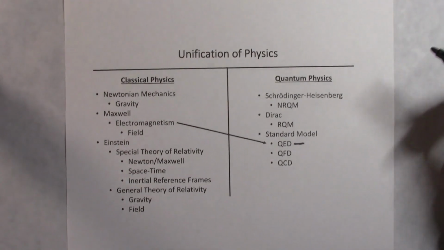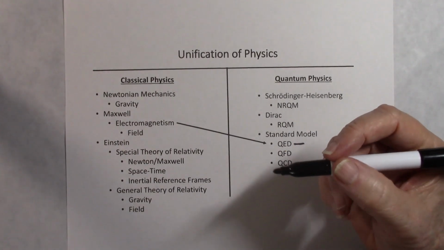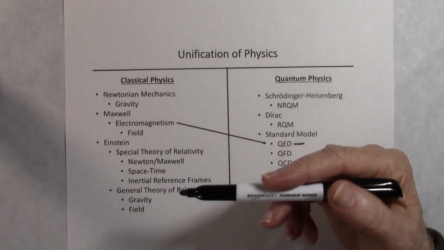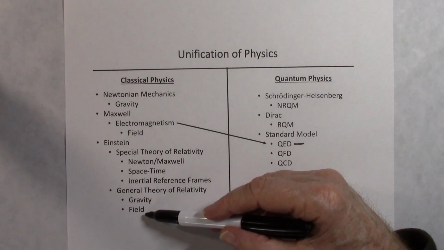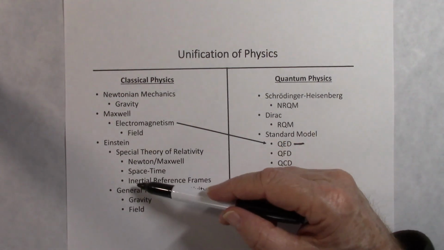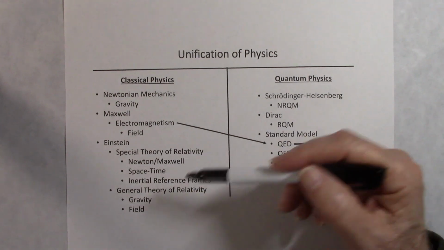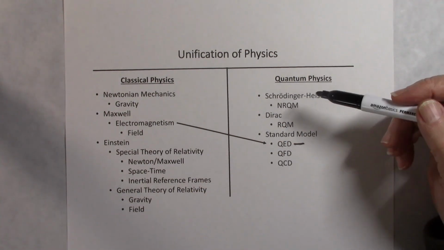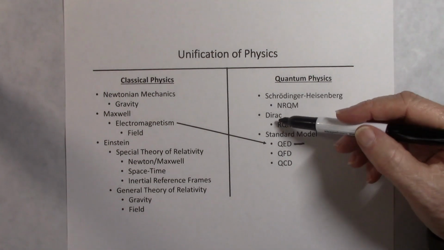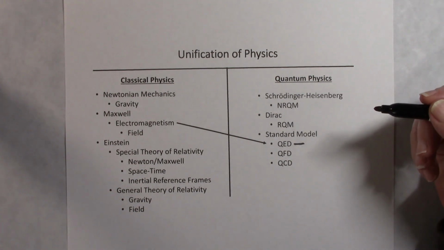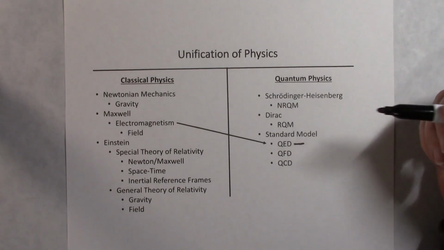So that doesn't exist on that side of the ledger anymore. What is important on this side of the ledger is the general theory of relativity, which improves upon Newton's theory of gravity. And it's a field theory, and so we're just left with general relativity and the special theory of relativity on this side. We've gone through the progression of quantum physics, started out with non-relativistic quantum mechanics, and then moved on to relativistic quantum mechanics in Dirac's theory, and ultimately we reached the Standard Model today.